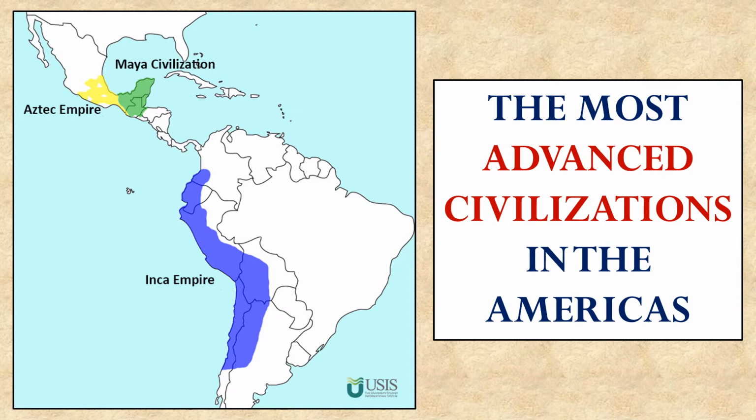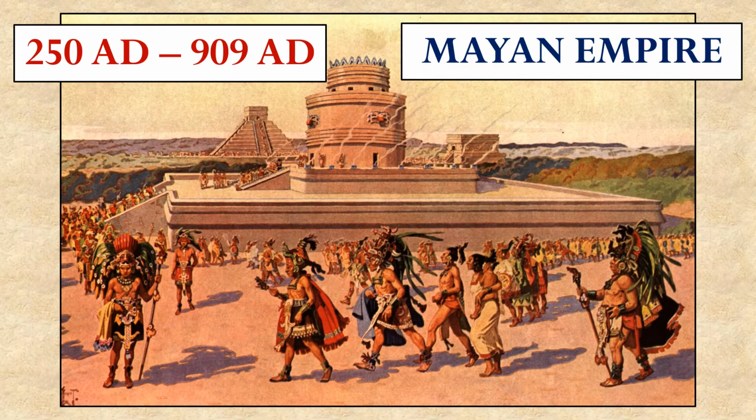But those were not even the most impressive civilizations in the Americas before the coming of Columbus. The most impressive civilizations were found in what is now today Mexico and South America. One of these was the Mayan Empire, which existed in the Yucatan Peninsula of Mexico, hundreds of years before the Europeans came. They built vast cities, and they had mastery over many scientific techniques, such as they built observatories to do astronomy, things like that.